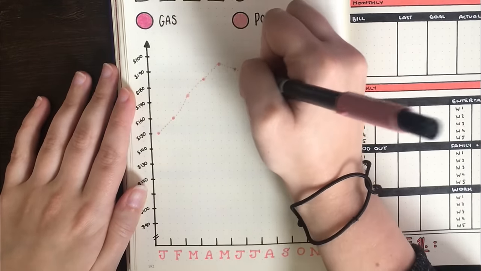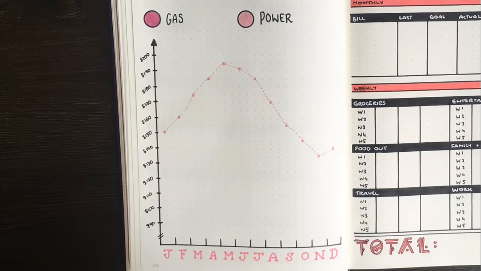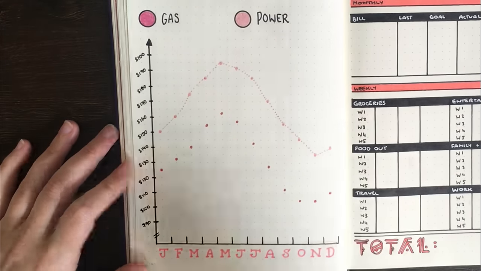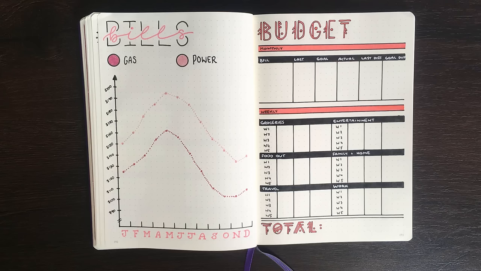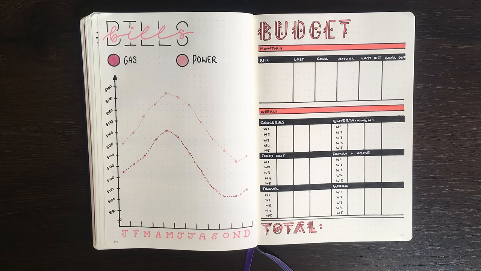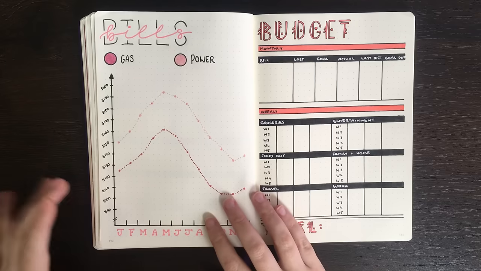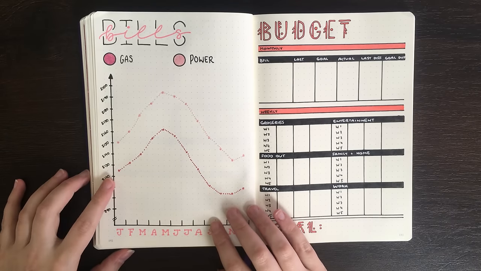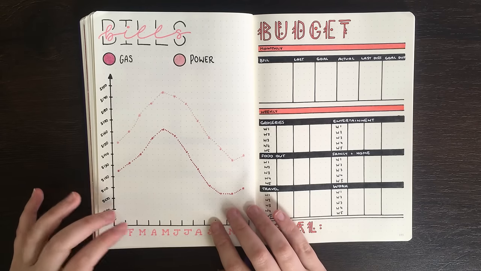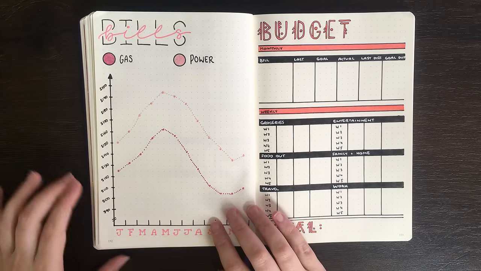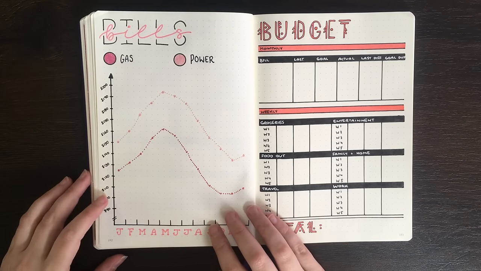It's good to mention that the data I'm putting down here doesn't come from my expenses — we get our gas and power charge combined, so I'm not actually sure how much I spend on one or the other. I'm also not claiming that this data would be an accurate representation of what anybody's spending would look like. For us at least, our gas and power bills do go up over the winter, and for us that's in the June, July, August months, so that would probably be the section of the graph I'd expect to see the highest prices. As we talked about in last week's video, you could also put in the data from the year prior to see how you're spending this year compared to the year before, and possibly use it to challenge yourself to spend less on these things.